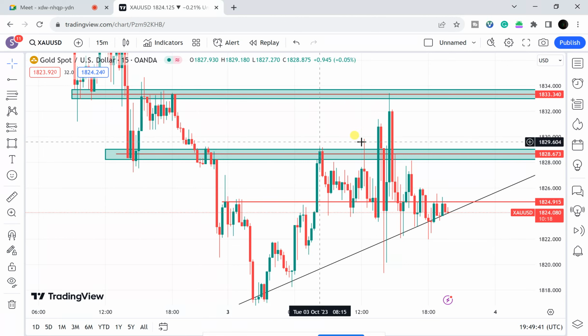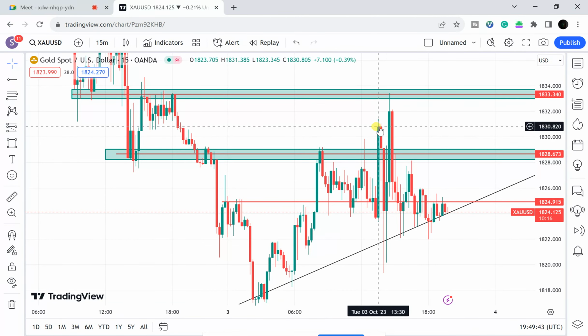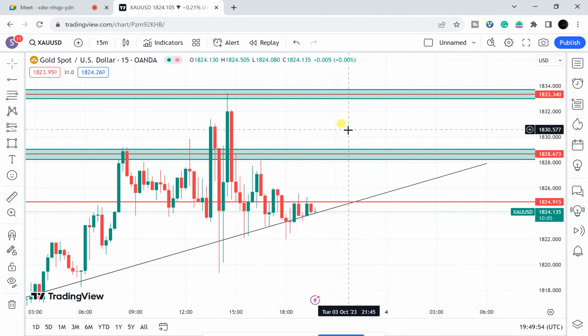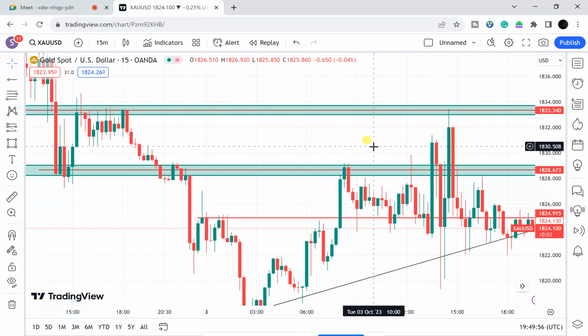Okay, the market was trying to get to our zone of interest. Now when the market got to this zone, the good thing about a psychological level is the market always respects it. Since you are a day trader, you should also be able to spot opportunities in the market, no matter how little that opportunity seems.